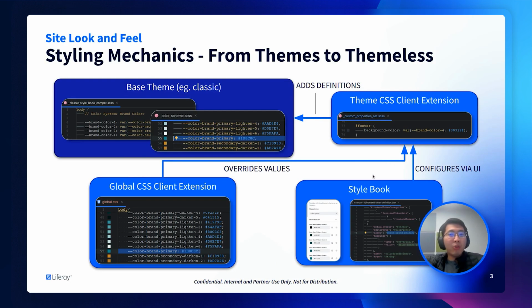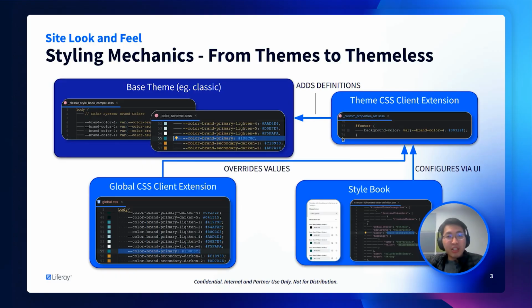So here's a conceptual model of how these pieces fit together, and we'll dive into a code example in a moment. At the foundation, you have the base theme, and this is just a set of rules that set the value of classes and variables. You'll notice right here, this is a definition of a variable, and then a definition of a class that is using that variable. The best practice is always to set variables and then to define these classes to reference those variables, so that instead of changing 16 instances of hex code BC06FA, you can instead change the variable that is set to that value.